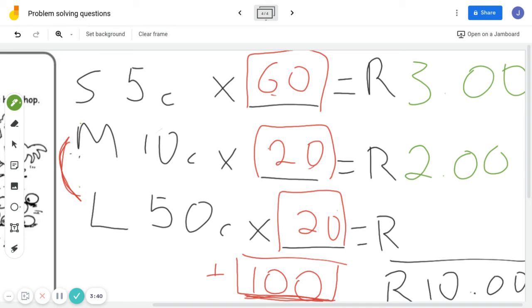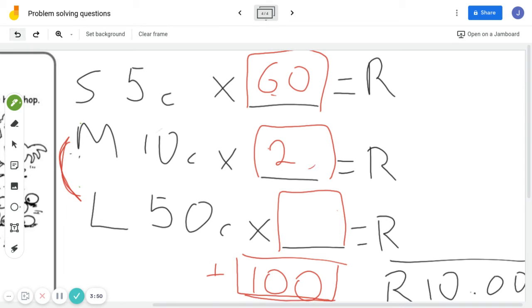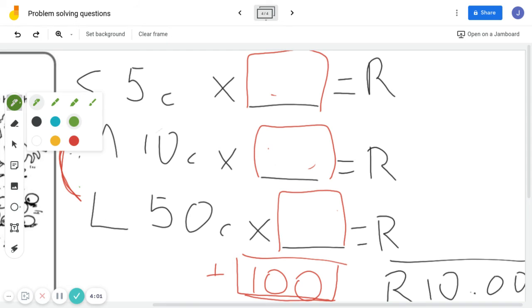Now this one should equal 5. So 50 cents times that will give me 10. Oh no. You see what happened here is 3 plus that is 5, it gives me 15. I'm still too high. So I'm going to take this all away, and I'm going to have to change the numbers of eggs I buy again. This is how the guess and check procedure works. You just got to keep trying. So I did 60 there.